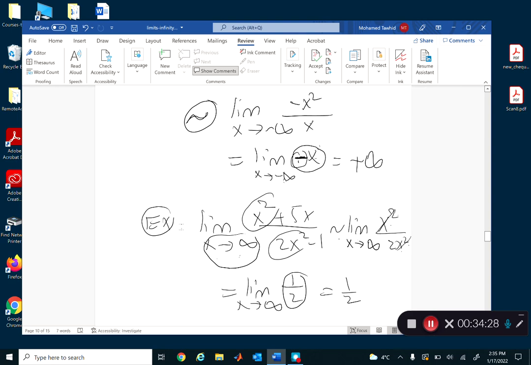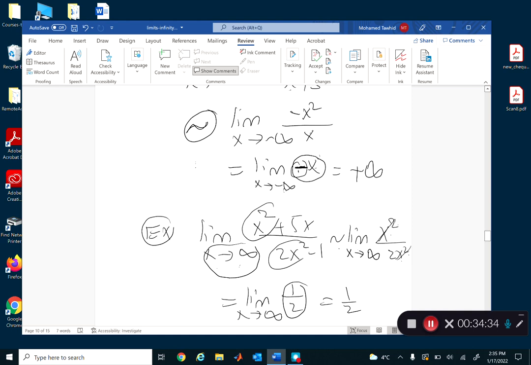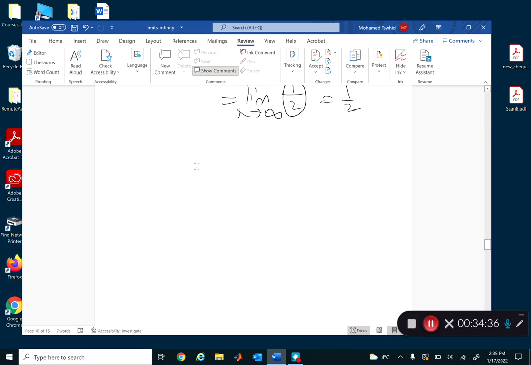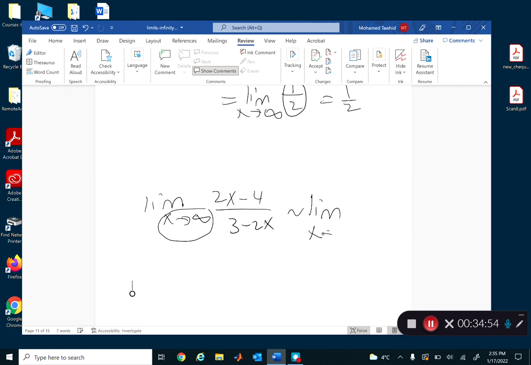All right. So here I think that is where you have x close to infinity. So maybe I'm still solving some example here. If you have the limit as x close to infinity, that's one of the problems in the textbook, (2x minus 4) divided by (3 minus 2x). All right, so x close to infinity. Then I can take the leading term.